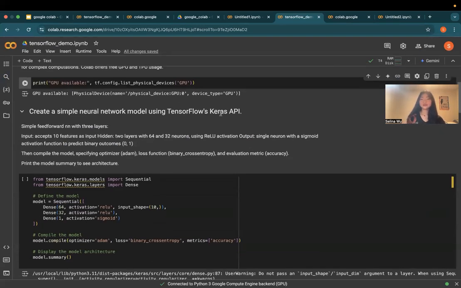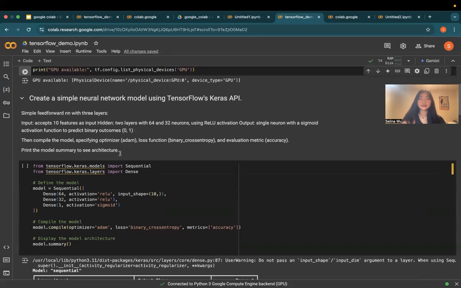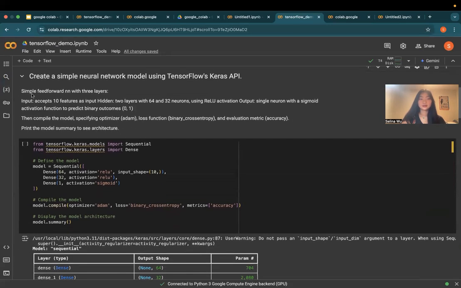And then, what we're going to do is create a simple neural network model using Keras. This is basically just to show how simple it is to do such a complex task through Keras. The one we're going to make is a simple feed-forward neural network with 3 layers: the input, the hidden, and the output layers.